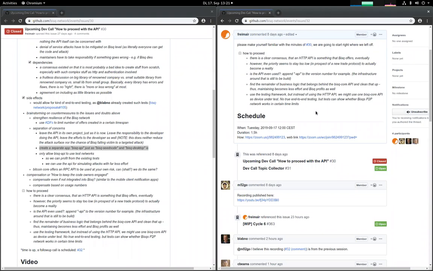So to give us more of a summary of where we are now, we agreed on having an API that, for starters, just serves an offer book, so we can foreclose any coded attacks because it's only get offers and that's it. We want to use username and password authentication, basically HTTP basic authentication for now, because it's used by Bitcoin Core as well.